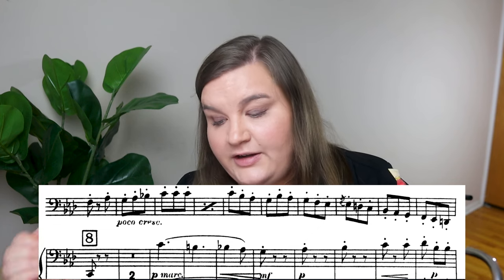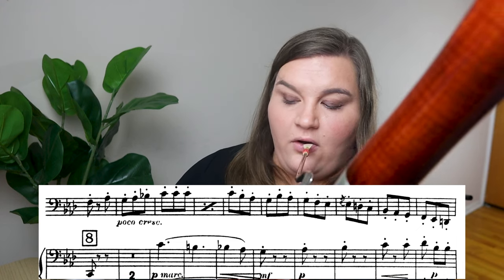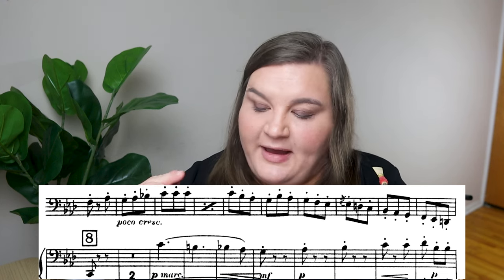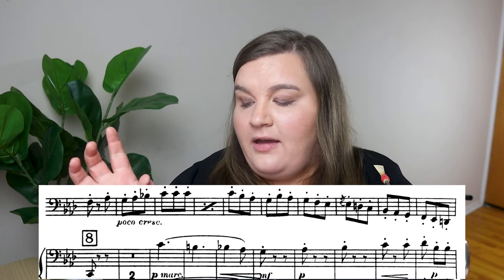We also have a tendency on the bassoon, as we get into that low register down to the C, to play really sharp. So make sure that as you're transitioning down to that low note, practice it just like I just played it. So you're really practicing getting lower in pitch. I'm really opening up. Starting on that B flat, two measures before rehearsal 8, I'm starting to think about transitioning into the lower voicing. So I'm opening up my throat a little bit more, giving the note more space to play in tune.